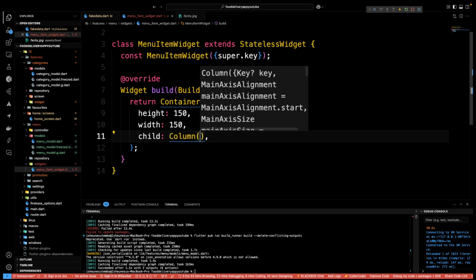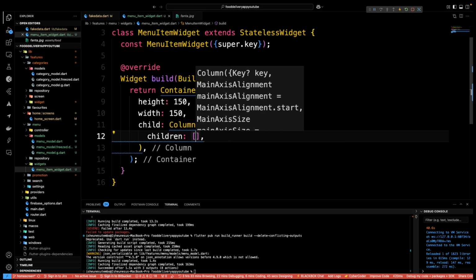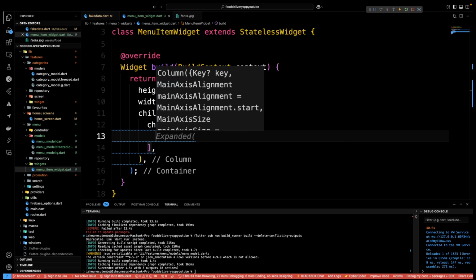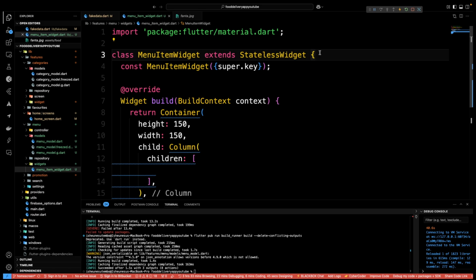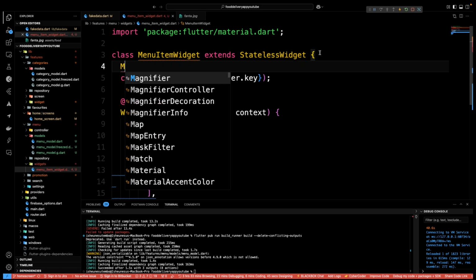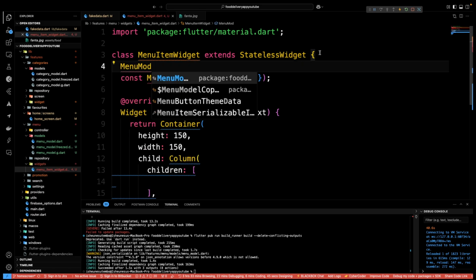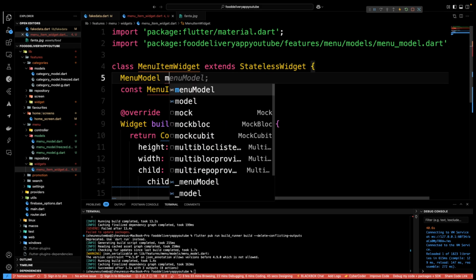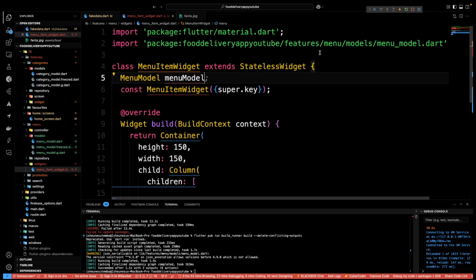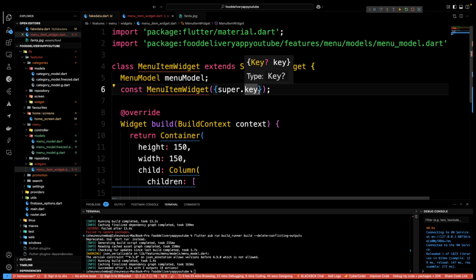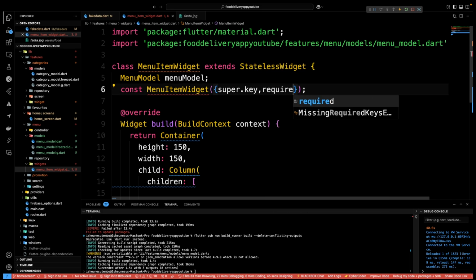We also want to put children inside the column. The first one is going to be the image. Our menu item widget is going to take in the menu model. Inside here we are just going to put required this.menuModel.